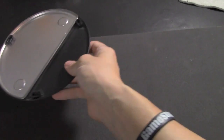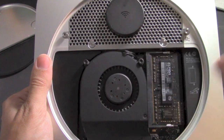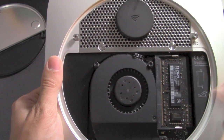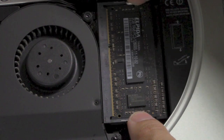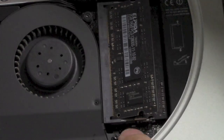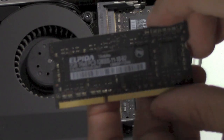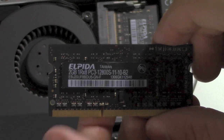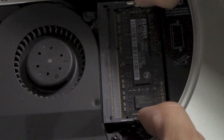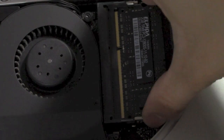It might be a little dusty in here, so you'll want to take some canned air and spray it — that's what I did. Now there are these two metal prongs right here; just push those over and that'll pop it up, and all you do is slide it out. Here's the old RAM — this is just a two gigabyte stick. Put that off to the side and do the same thing: pop it up and slide it right on out.